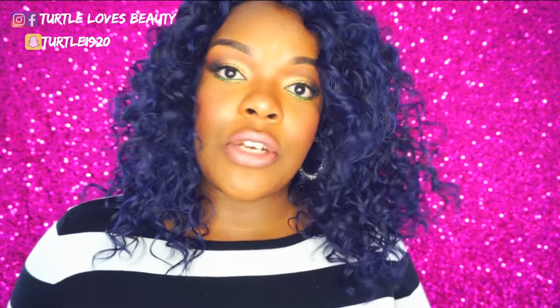I feel like this is a good black girl blue — if you're around my complexion, this is a good blue for you if you want to step out the box and experiment a little. I've worn this hair a couple of times so far, and I haven't really dealt with any shedding or tangling, mainly because with curly hair like this you don't want to overly manipulate it unless you're going for a fro. I'm not trying to go for a fro — I just like it as is.